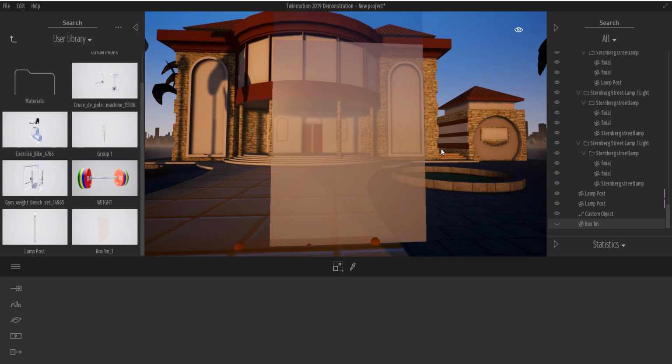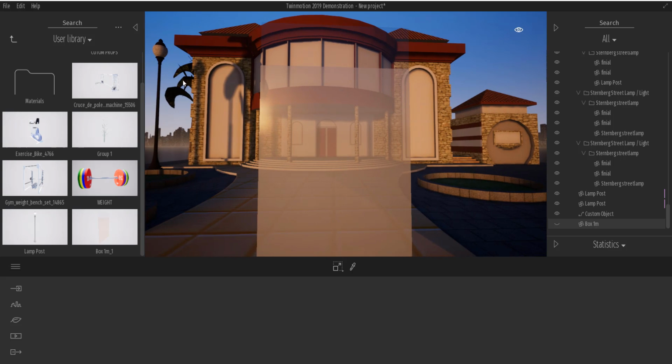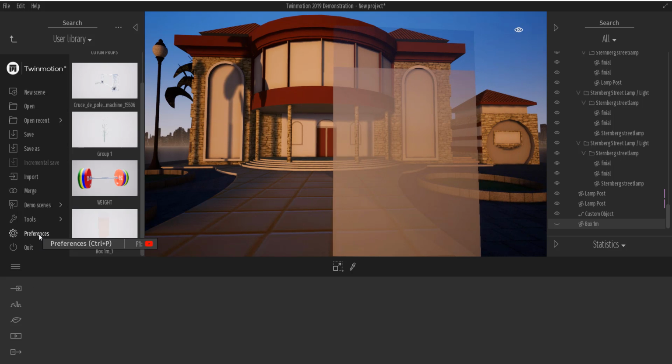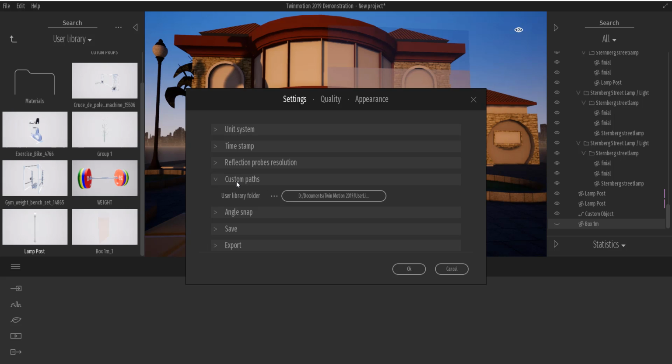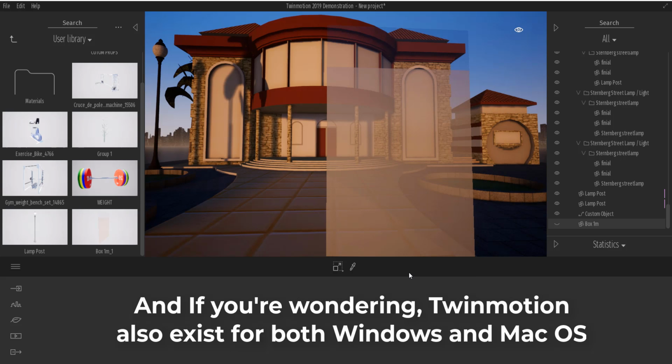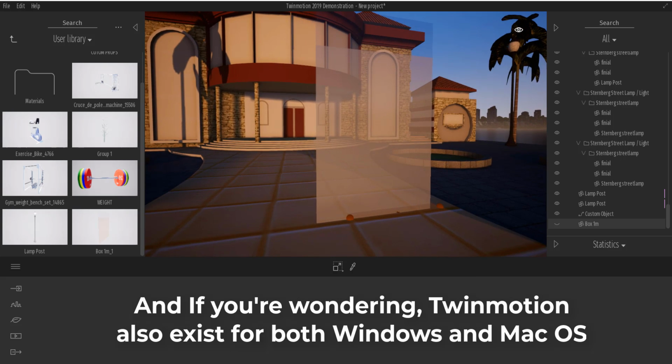If you want to know where all of these objects are being saved, you can find that if you go over to edit preference, or you press Ctrl P, or you can come through and hit preference here, and then you're going to find where the custom part is. Mine is actually saved in the D drive document and all of this fun URL. So yours can be saved somewhere else, or you can choose to create the path where you want this stuff to be saved, just in case you don't want to overload your C drive. You want to save most of them on maybe a D drive or some other drive that you have. You can put all of those libraries inside there. Okay, and this is about it.